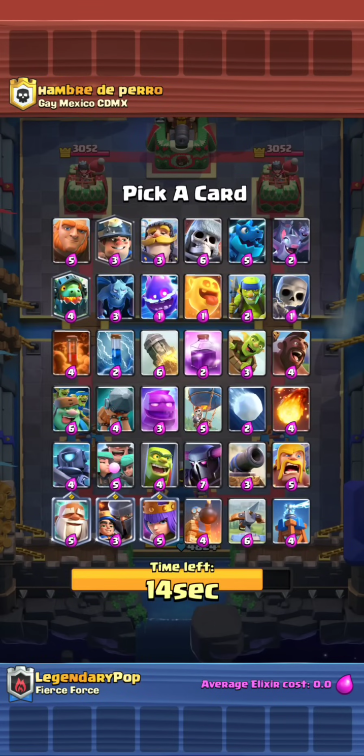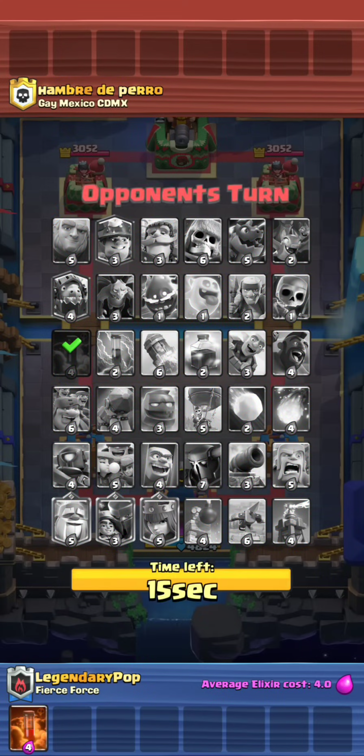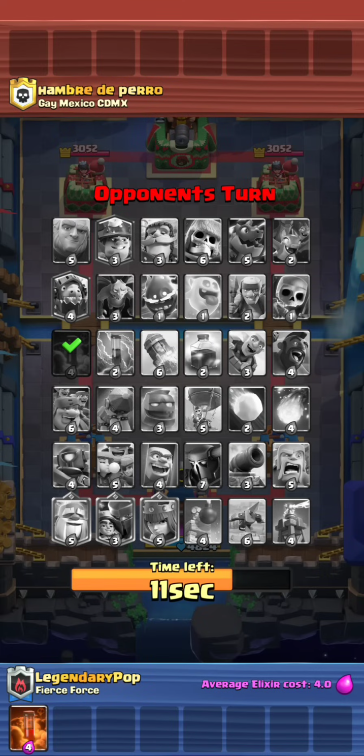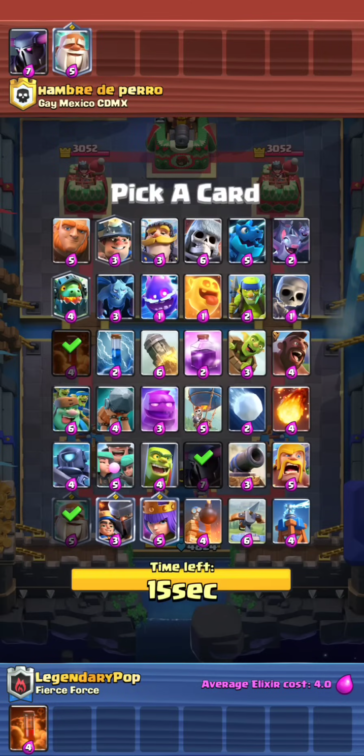So my first tip, very important, is look for spells as early as possible. Big spells especially. So I'll be taking the Poison as my first pick because you are going to want to build a balanced deck. And a balanced deck, in my opinion, constitutes number 1, a big spell. Number 2, ideally a small spell as well. Number 3, a win condition, and then number 4, some balanced support troops.